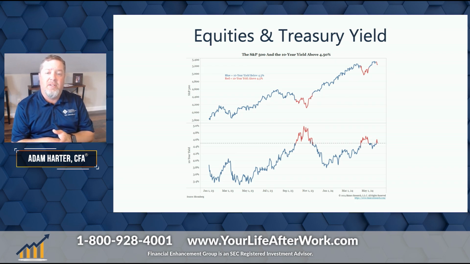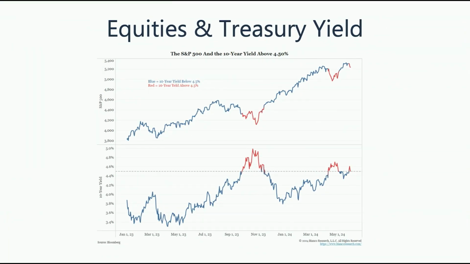In that top panel, you can see there are two markings. In blue is when the Treasury yield is below 4.5, and in red is when it's above. So those up periods have almost been exclusively when Treasury yields have been above 4.5. We recently again pierced that 4.5 and began to work sideways, at least for the short term.